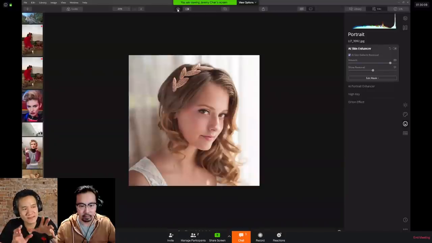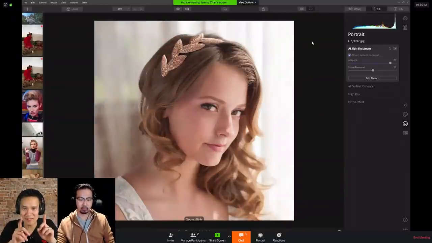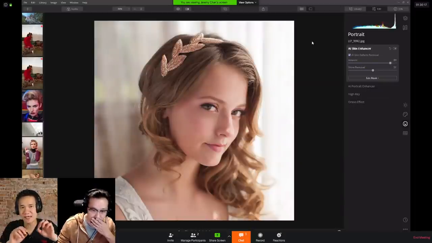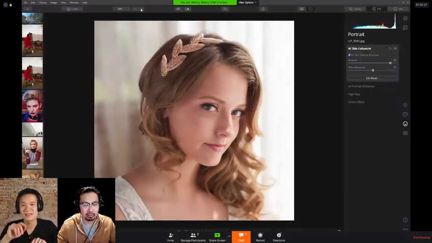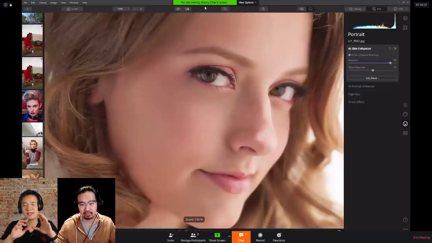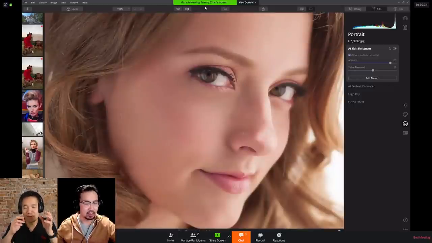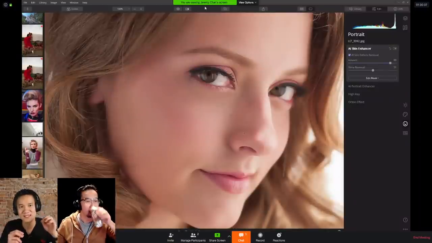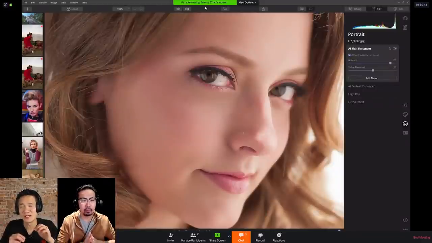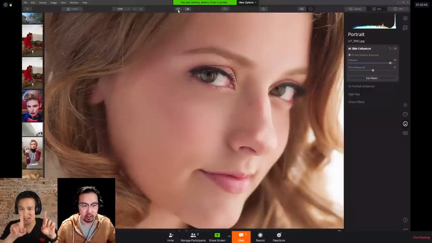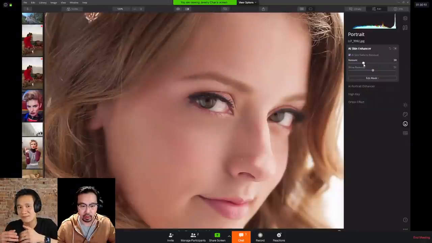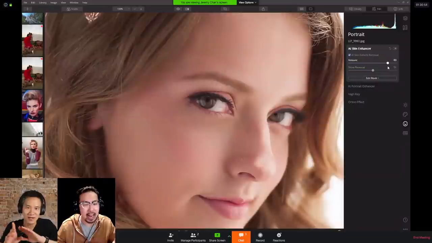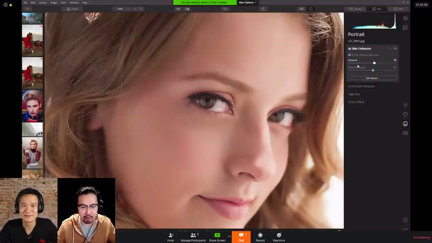Right, and we're taking this for granted, and we just need to step back to realize what's happening here. Because if you were to do spot remover on the skin, smoothing of the skin, removing of the freckles, all that takes many different steps, many different layers. Right here, you have one slider bar, and it's called AI Skin Enhancer. It's actually using a database of billions of photos and opinions and preferences and figures out what's the best effect to apply to the skin to make it look really good. And it does a really good job. The slider is to tone it down, like how much of this effect you want. 100% might be a little bit over the top because you can really see it. 0% is obviously natural. The reason I pushed it that high is I just want to show that you can have those, so it's easier to see. But normally you don't want to do that.